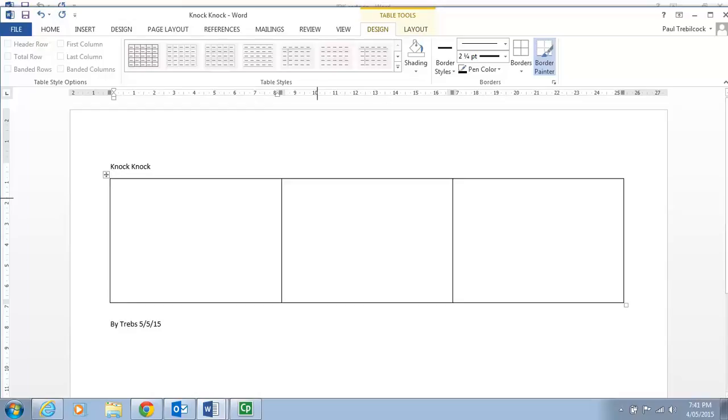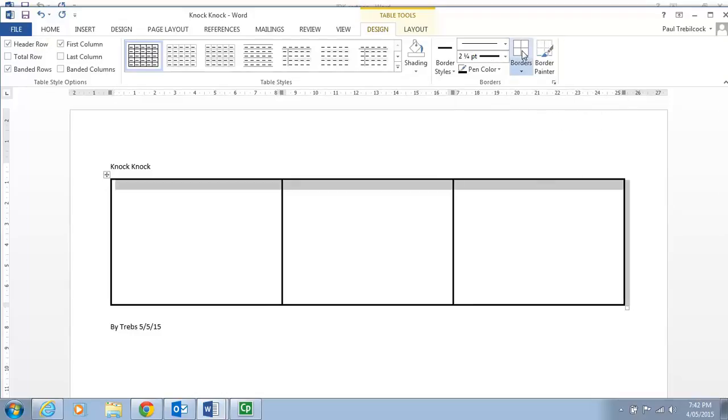Sorry, let's do that again. Highlight them, 2 1/4 and then click on All Borders. Now we're ready to put the text in.